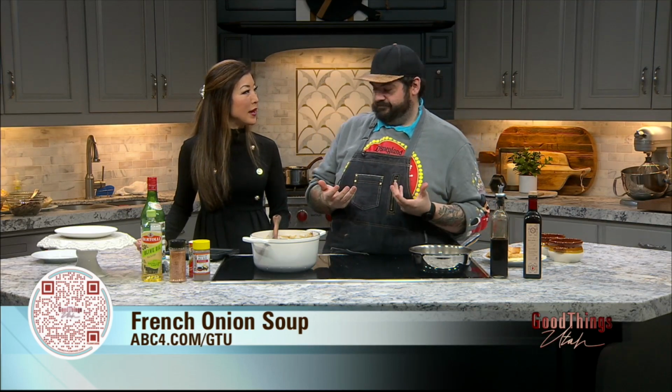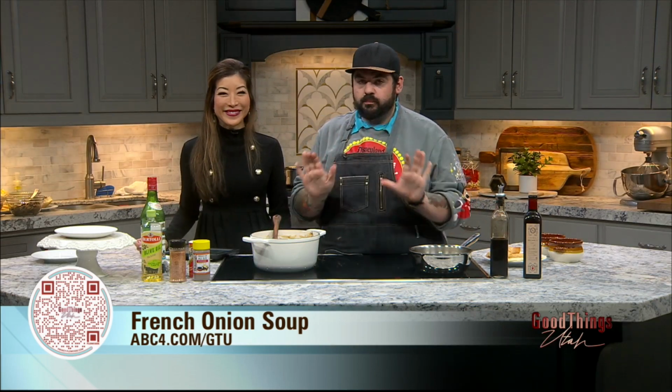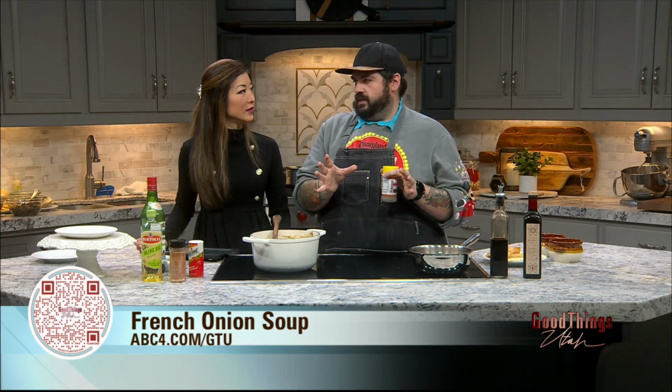Now there's a secret that I was going to share, and then last time when I was buying ingredients, I found a better one. Don't you love that? After making this so many times, I can make it even better. Both will work perfectly. We used them last time. They're called Not Beef. They're little bouillon cubes, but they're hard to find and kind of expensive.